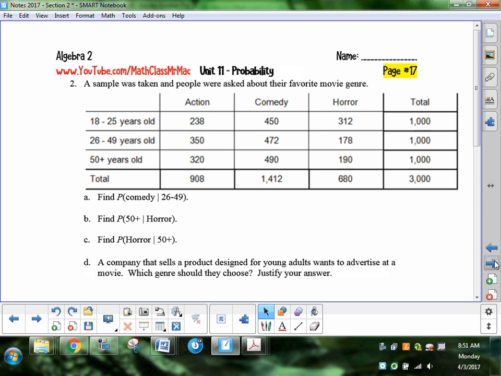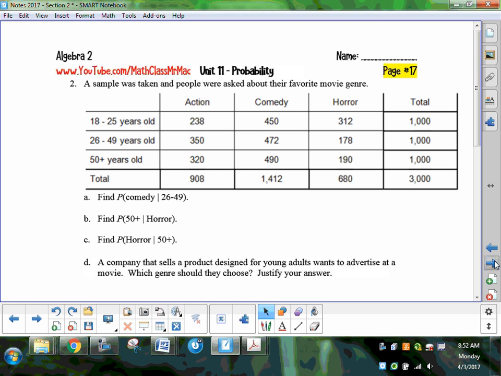What I need you to understand is when you're doing the questions, I don't reduce my fractions in this unit, at least until the end, for a reason, because if you reduce, some people get lost along the way. Like if we're saying something happens 2 out of 8 times, that's acceptable for us. I don't need you to reduce it until the very end. Sometimes the readers won't even reduce it.